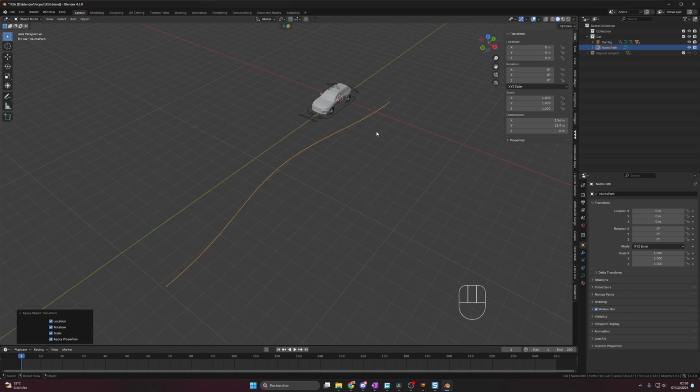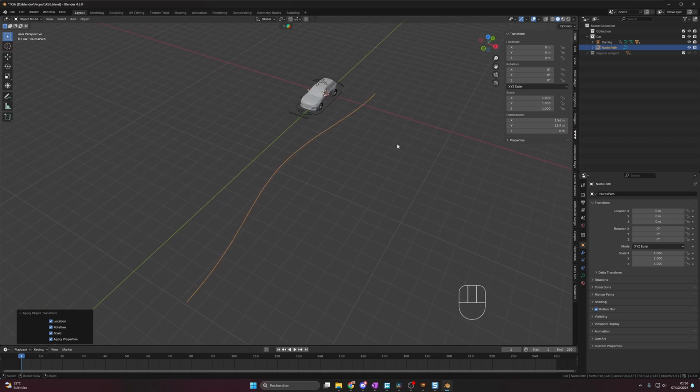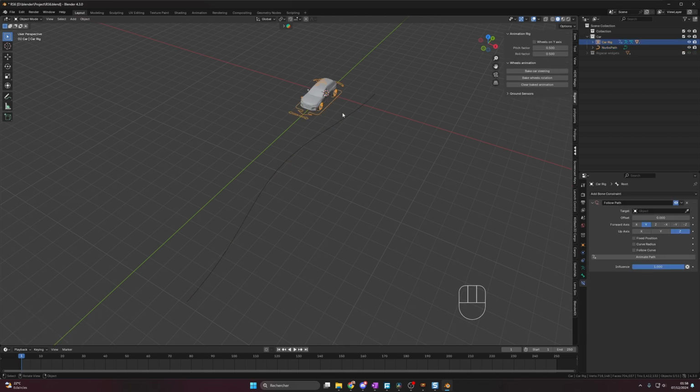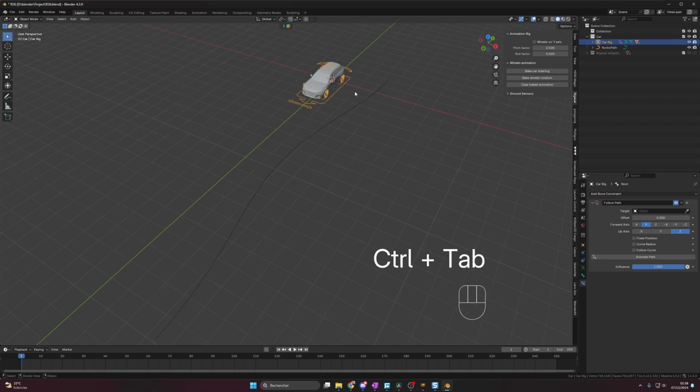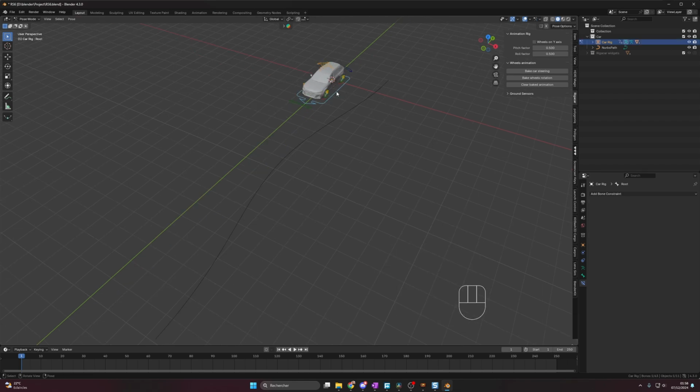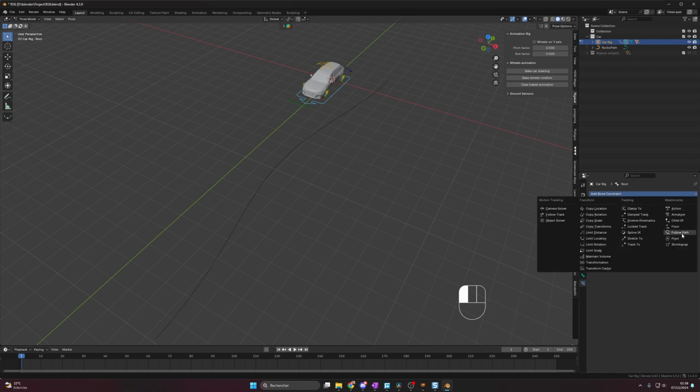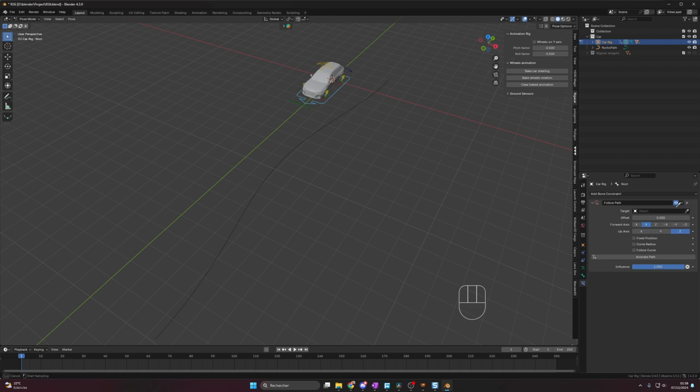So now the goal is to attach our car to this path. And to do that, you select the rig and you go in pose mode here. Object mode, you change to pose mode, or you can do that with your keyboard. You select the rig and Control Tab to go in pose mode. You select the blue bone, okay, and then we select the blue bone here, bone constraints, not the green one, the blue one, bone constraints. Add bone constraint, and we want to add a Follow Path. And here we select the path, this path, and we want to follow the curve, yes. And we want a fixed position.